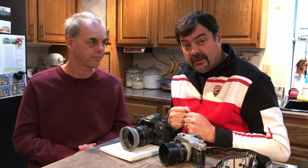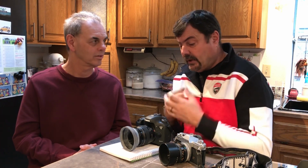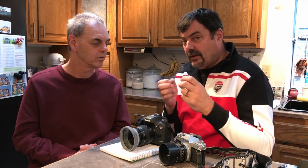But when you want to be deliberate, when you want to be shooting some art, when you want to be shooting a portrait that you've got time to take, to really do the way you want, then you get into those manual settings, and that gives you the creative ability to control.